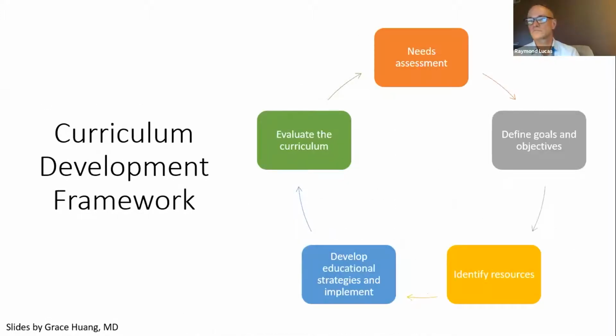Okay, so this is taken from Kern's framework. It's 5 steps. It was developed by Grace Huang, who's the editor-in-chief of MedEd Portal. It's more streamlined, but it really touches upon most of the elements in Kern's 6-step framework. So we're going to go through this step by step to help you think about how to apply this framework to your own educational project.